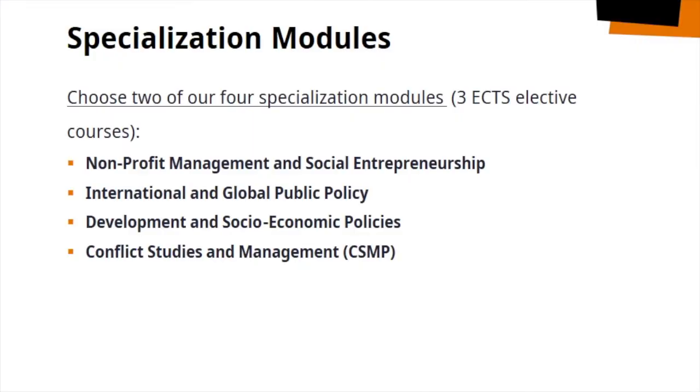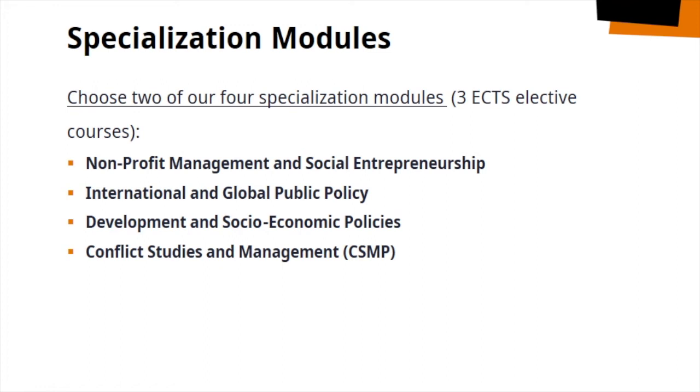Now, as promised, and before finishing, let's go a little into the specialization modules. You will need to complete 2 out of the 4 specialization modules. In each of the 2 specializations you will be taking, you will do 2 seminars and 1 module examination. That examination, which may be a paper, an oral exam, or a combination of both, will be connected to one of the 2 seminars you are taking.